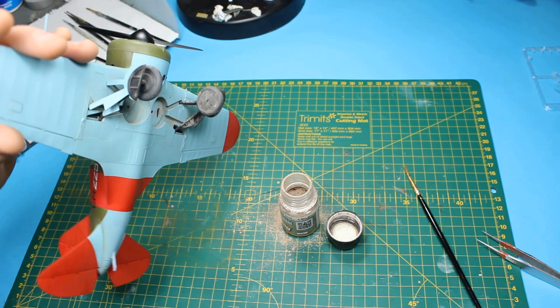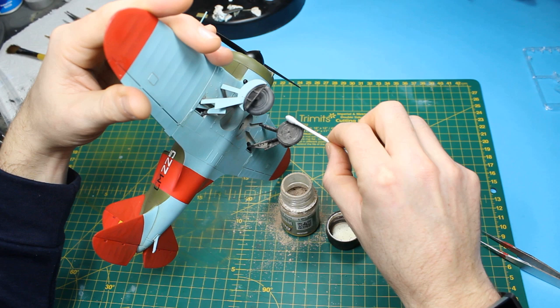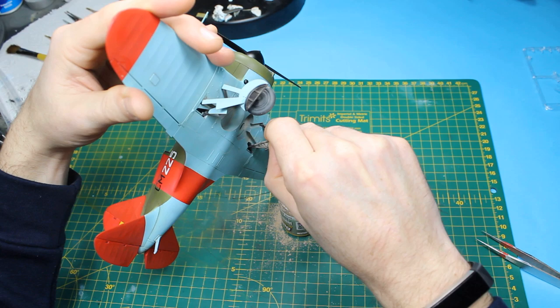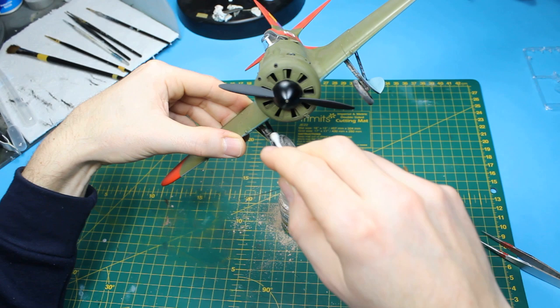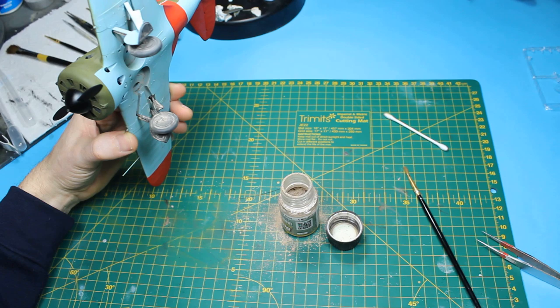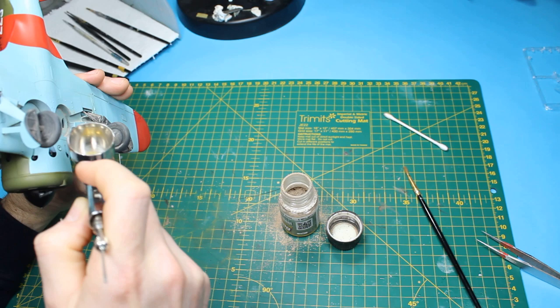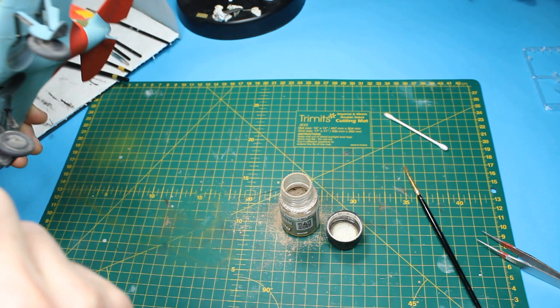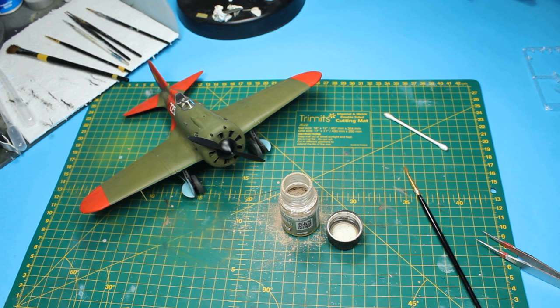And also use the cotton bud as well again, which gives it a bit more bite. I don't like how it's sort of sitting up on the wheel there. And at the back here, of course, on the tyre, the flats of the tyre where it actually touches the ground, you're not going to have too much dust, I wouldn't have thought. But we might do on the inside of the tyre and hub, just where it gets a chance to collect. And I'll go back over again with the airbrush, just go in a bit tighter. There we go. I will continue just to tidy all that up, and then we'll get into the final reveal.